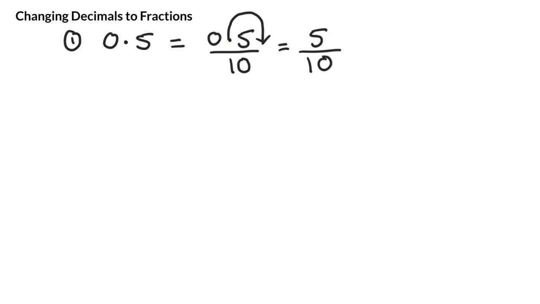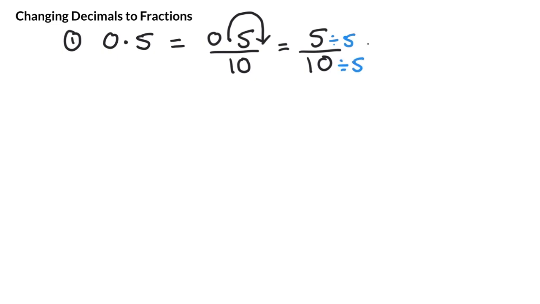Is this a fraction? Yes. So we have represented a decimal number as a fraction. But wait a minute. Can this fraction be simplified? In other words, is there a number that can divide both these numbers? Which number can divide both these numbers? 5. So I can divide the numerator by 5, denominator by 5.